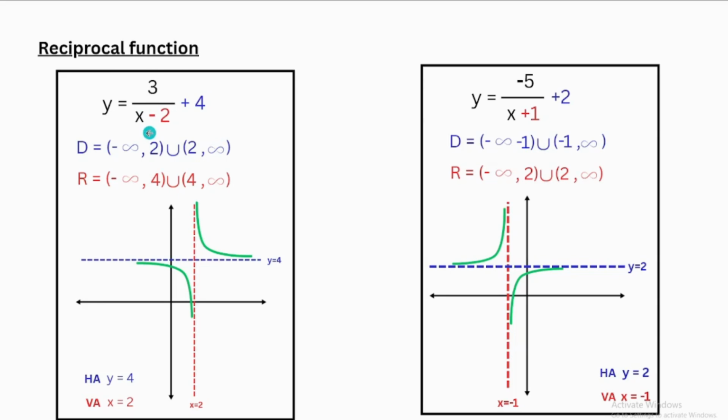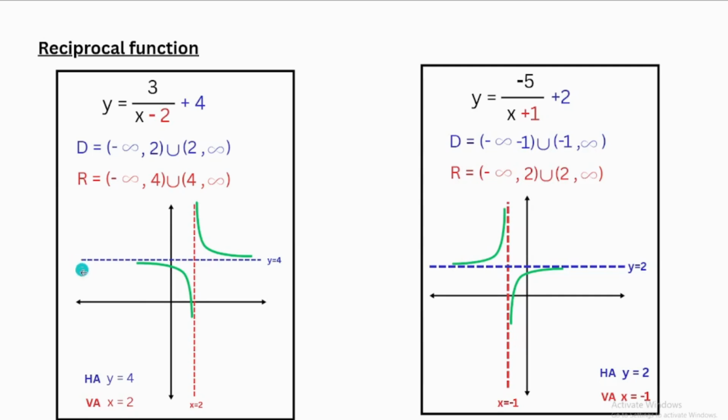In this kind of function, we take the y with its sign to draw the horizontal asymptote. What is the horizontal asymptote? It's a boundary that the function can't touch. And also we will take the opposite side of negative 2 and make a vertical asymptote, x equals 2. So we will draw 2 straight lines.